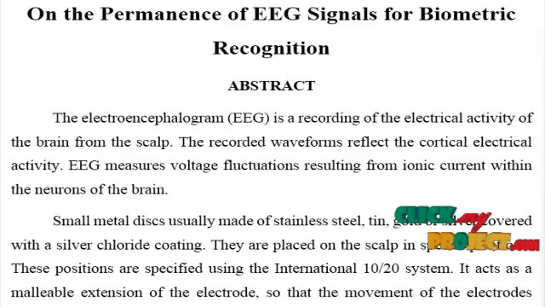It acts as a malleable extension of the electrode so that the movement of electrodes is less likely to produce artifacts. In the electroencephalogram, the strokes are directly detected and the brain signal is recognized. Here, features are extracted from the pre-processed signal and classification is performed, followed by fusion strategies. Re-referencing the signal to common average reference consists in subtracting from each sample the average value of the samples of all electrodes at this time.